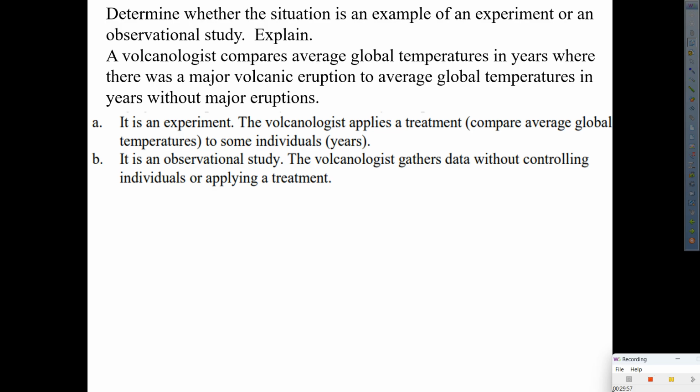All right. Looks like Cole's got it. I see you, Cole. Austin's got it. Very good, Austin. Let's go with Vanya. What do you think, Vanya? Observational. Hands if you agree with observational. Why do you agree with that, Vianney? Yeah, could this person make volcanoes erupt? No. Could this person change the temperature? No. That is correct. It's observational. Letter B. Let's go to the next one.